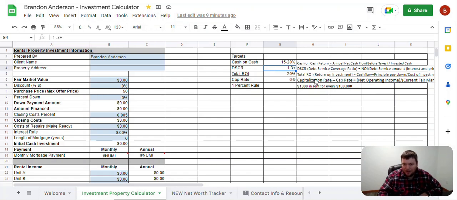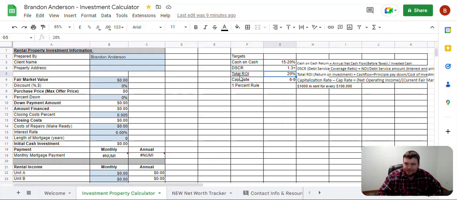So a 1.0 would just mean that you have the exact amount of income you need to cover your principal and interest for the year. And you could see how that would not be a good situation. You want to have extra money left over, A, so you're making money, and B, because bad things happen. So it's good to be able to build up your reserves and have a little extra money coming in each month. So the next one that I consider, like I said, the DSCR, that's more for the banks, but you want to make sure the number's right.